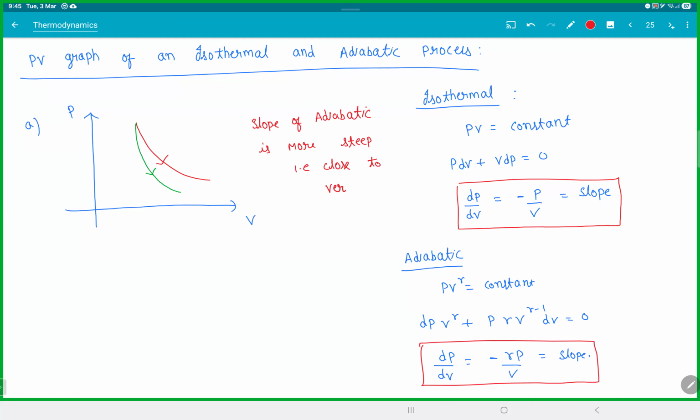Then if you remember that, then it is fine. So now if you try to draw the tangents here, for the red one, you can clearly see this would be the tangent somewhere here. Let this be theta 1. This is theta 2. Which is more steep here? Theta 1 or theta 2? Theta 2, na? So the green one is your adiabatic. And the red one is your isothermal process.